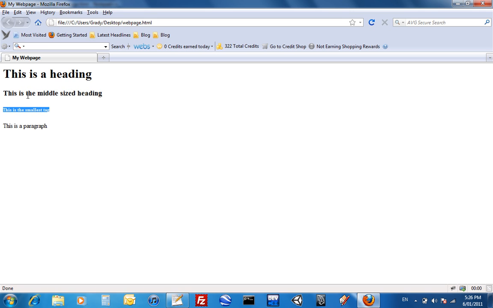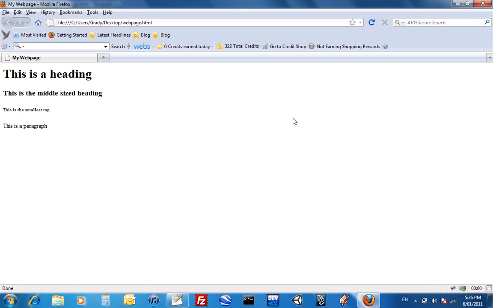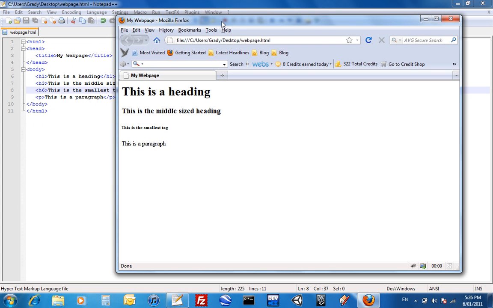Then you've got H2 and H4 and H5, and the 6th one is actually smaller than a normal paragraph, I think. But just as a tip, never use a heading as your normal text, because search engines will use it to display as the link in the search results. So if you're using headings as text, it will affect what gets displayed. So just use normal paragraphs for text and headings for headings.